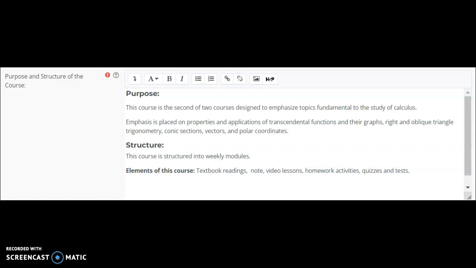The structure of this course is weekly modules. They will include textbook readings, notes, video lessons, homework activities, quizzes, and tests.